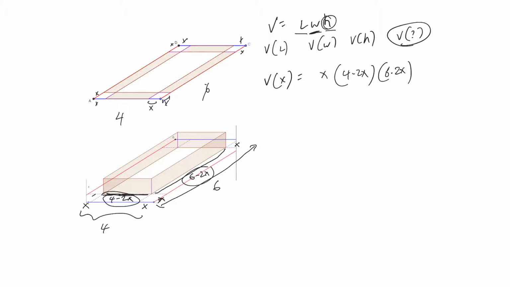The next thing we're going to address is the restrictions. What is the value for X? Well, based on the picture here, we know that we have to be able to cut out something. So that means X has to be greater than 0. However, what's the largest X that we can cut from here, but yet have a box? There's a couple of ways to address this. I'm going to address this maybe using the function itself. In other words, I want my volume to be positive. So I'm going to have to use the interval chart, meaning V of x is going to be greater than 0. In other words, x(4 minus 2x)(6 minus 2x), and we're lucky it's already in factored form, must be greater than 0. We're going to do the interval chart.